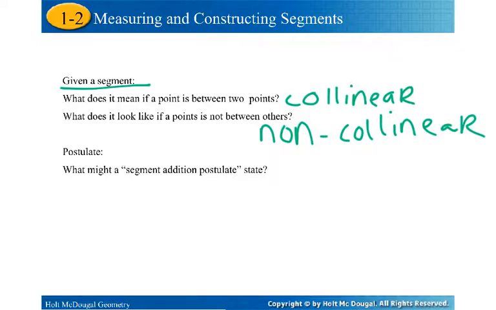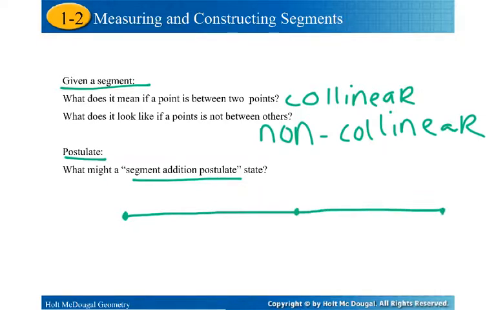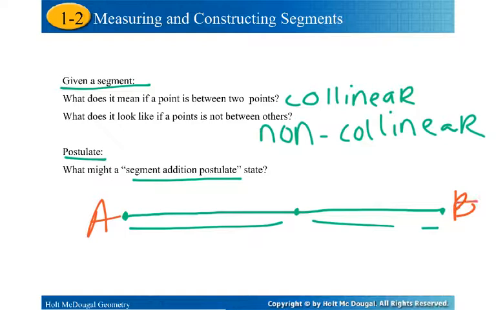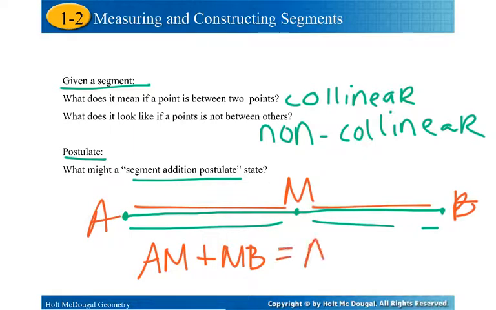All right, after that, we do have a postulate. Remember that from our first section of notes. Postulate means that it is something that is accepted without proof. The segment addition postulate, really simple, means that if you have one segment and another segment that form a line eventually, you can add the segment pieces together. So for instance, if this was segment A, we're going to do an A here, B, and maybe we had M here in the middle, I could say that AM plus MB, so this piece plus this piece, equals the entire piece. So that's all the segment addition postulate says: hey, guess what? You can add segments. Okay.